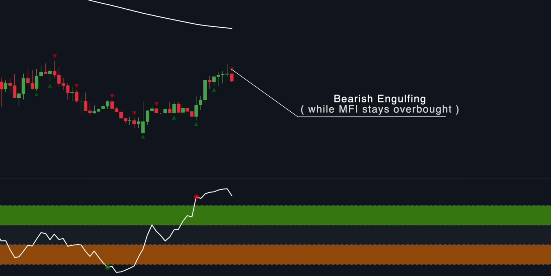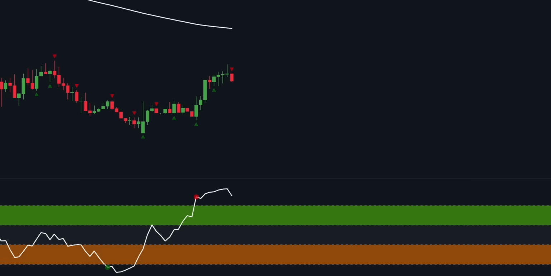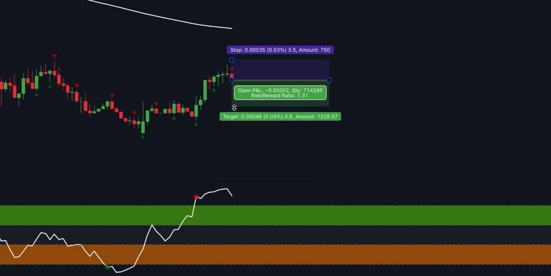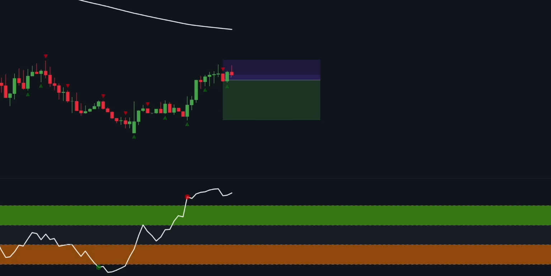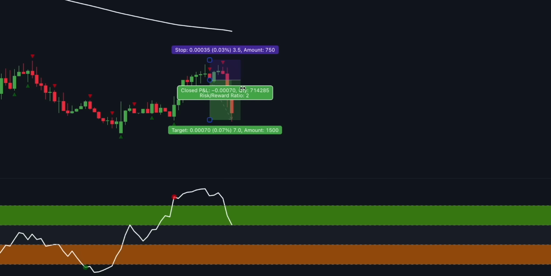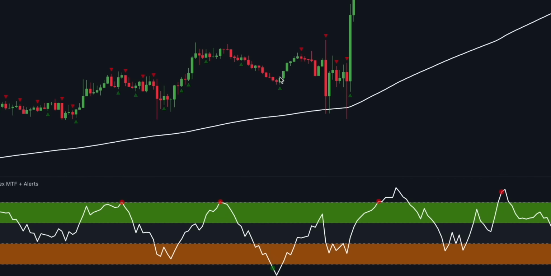Then a bearish engulfing pattern should form, suggesting a potential trend reversal. A bearish engulfing candle is confirmed by a red triangle above the price bar. As soon as such a candle has been formed, we should enter a short position on the next candle. Place the stop loss above the high of the bearish engulfing pattern. Apply the same money management rules as for long positions.